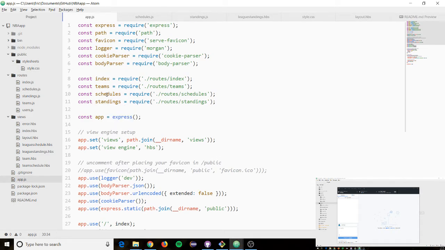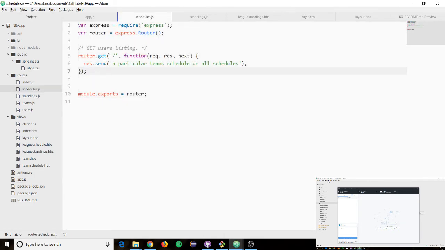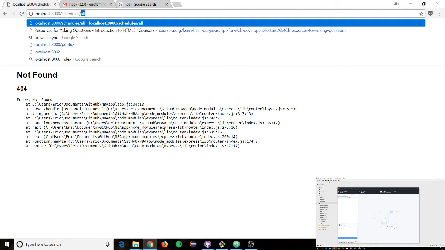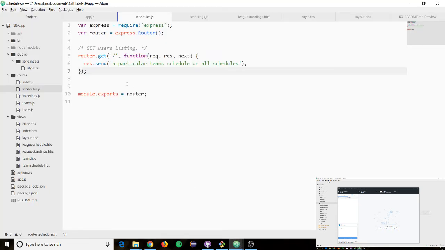So here we've got schedule, right? And this has got schedule. So if I go here to schedule, notice it would just do this. So when I type schedule here, it's looking for schedules all. And notice schedules all doesn't exist. Again, I only have just schedules.